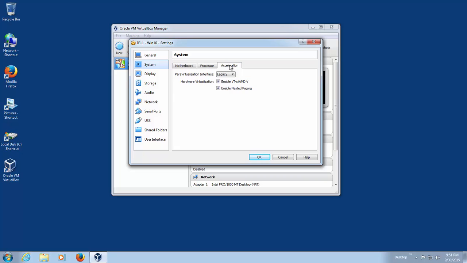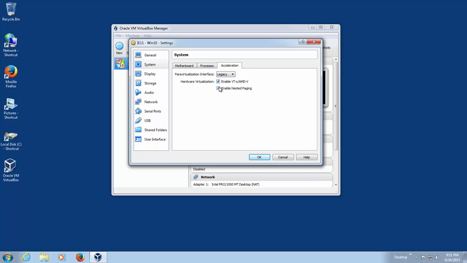We also have this acceleration tab. If this is grayed out and you're not able to check anything here, that means your motherboard does not support it. So you can try changing some of these paravirtual interface features to none, default, minimal. See if that works.